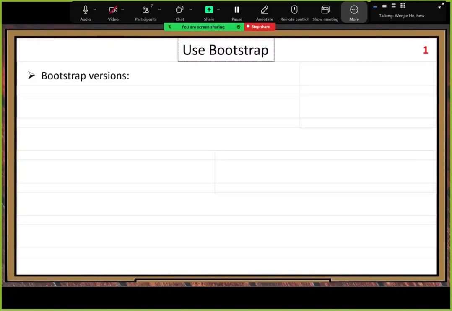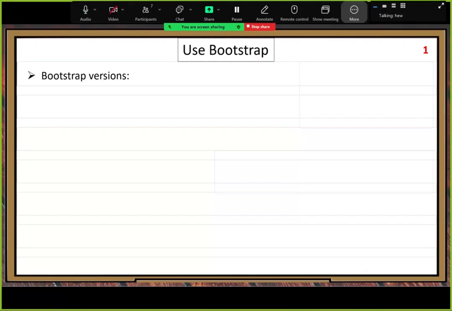Let me explain this Bootstrap a little. First, we need to install it, or connect it, similar to the jQuery way. For jQuery, I mentioned there are two ways. We can download the whole library and put it in a certain folder on our server, in a local way.